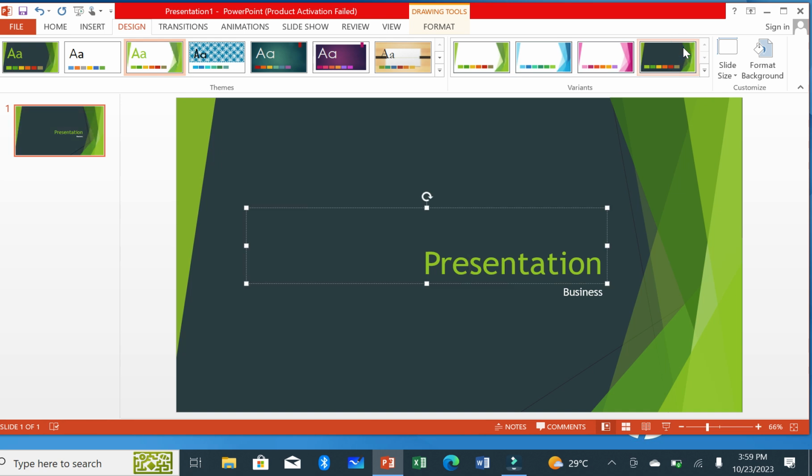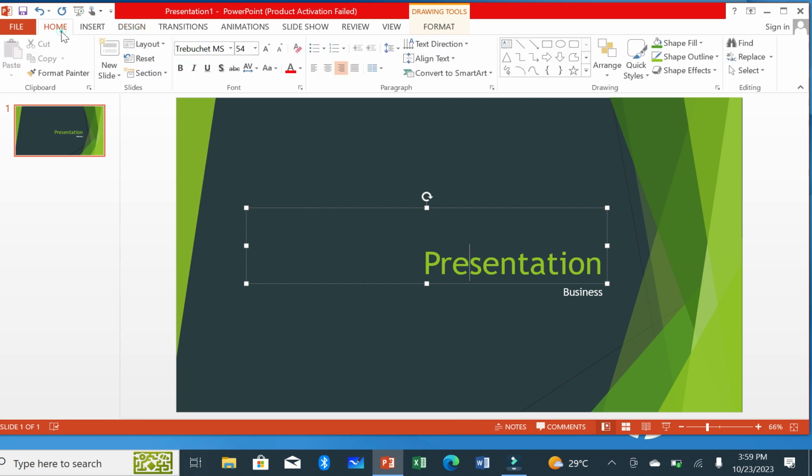So we are done with slide number 1. Moving forward to slide number 2. Sorry guys, I don't know if I'm fast or slow, but however, please try and pay attention to what I am teaching you. So to add slide number 2, we have to go to the Home tab and have the Home ribbon. I click on Home and I'll come here. Here is the new slide. This is where you click and you have a new slide for your work.